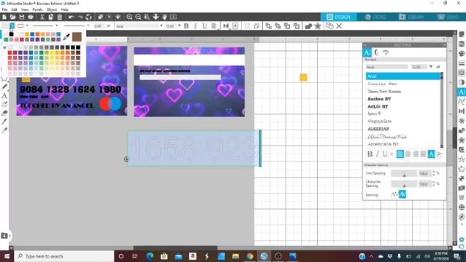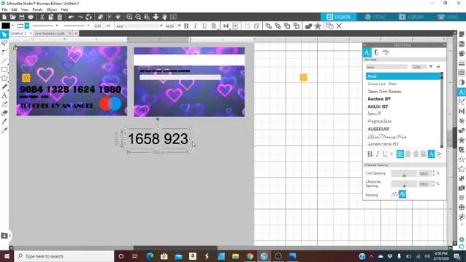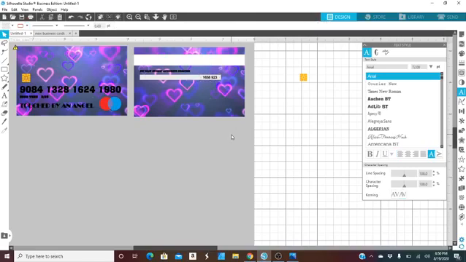I'm gonna make it black. I'm gonna make our line black. Then I'm gonna shrink it down some, all the way down so it can fit in our little strip. So there we go, right there. There we go. So we got that.